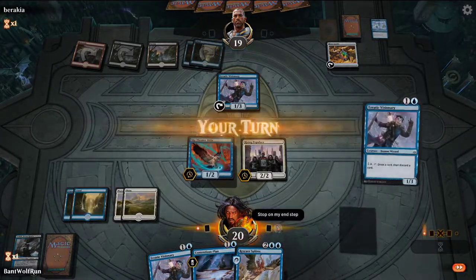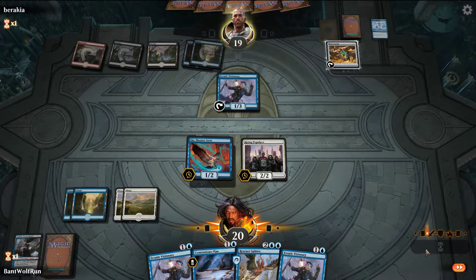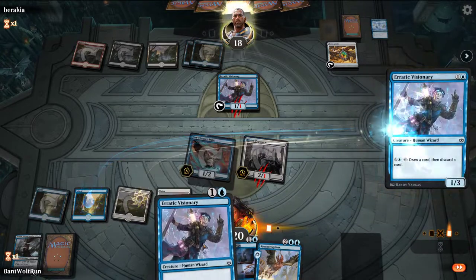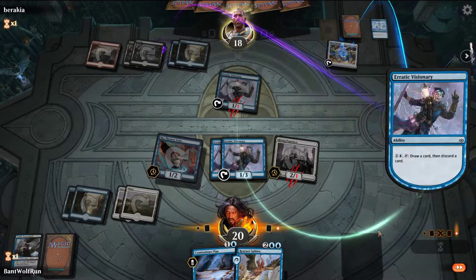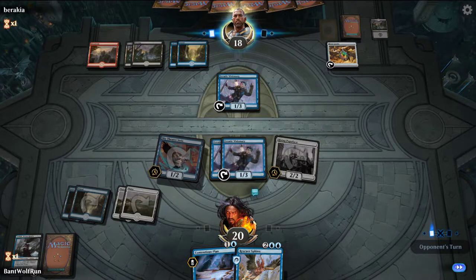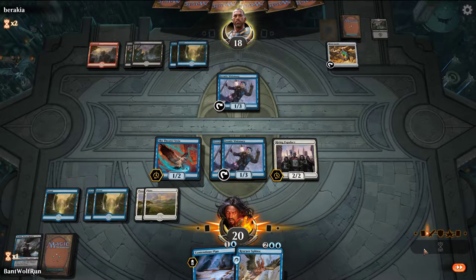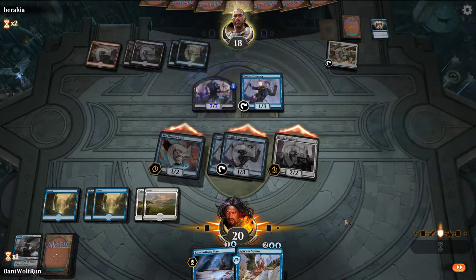So next turn we'll probably rescue our Sphinx, or we just go with the two looters. Attacking with both. Sometimes you could sneak in a free attack. Opponent loots, they're at 20. This kind of works in our own favor. If stuff starts dying, it's not the worst for us. So we're going to attack with everything here. That's disgusting.